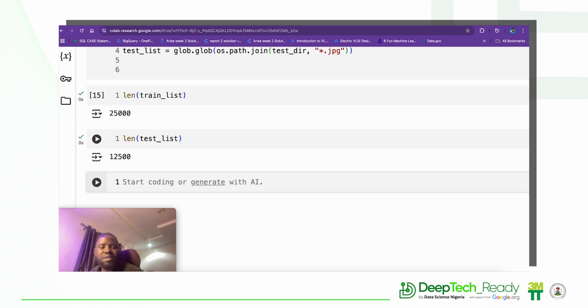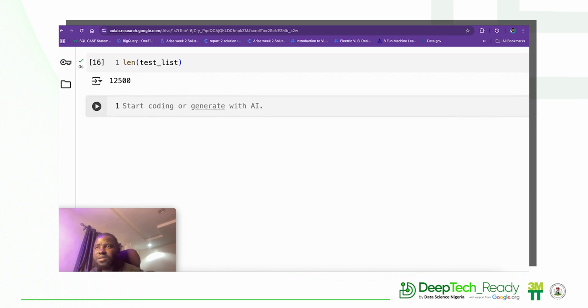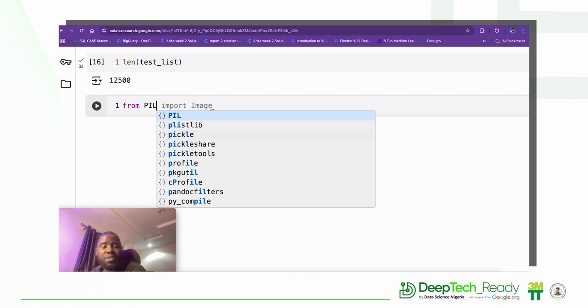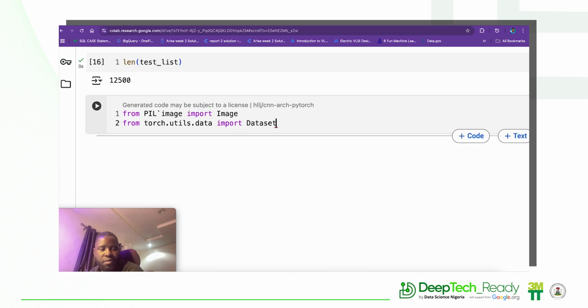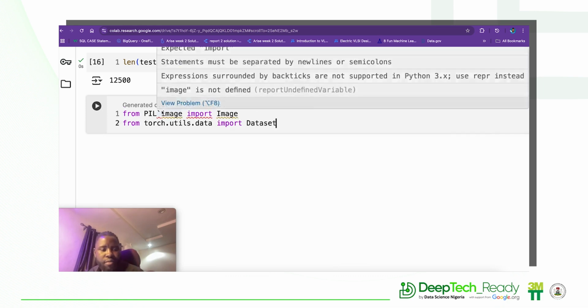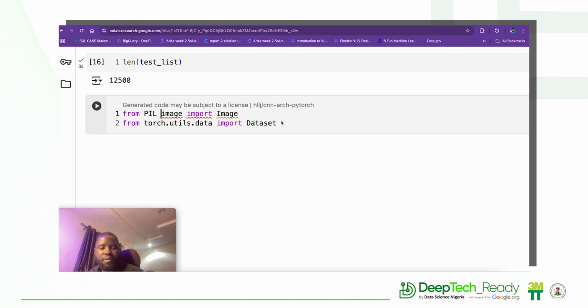Okay, let's take a look at some of these images. To do that, we can use matplotlib, but let's use PIL. Okay, I already imported this.